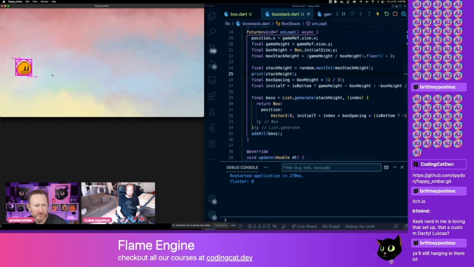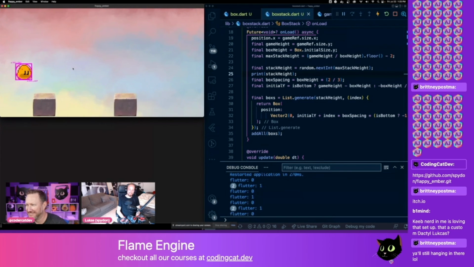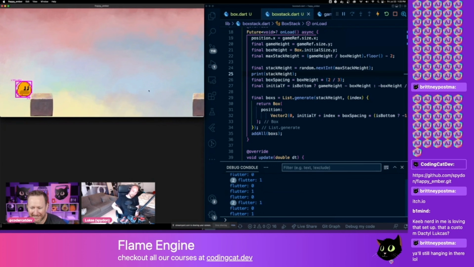Is there a version of print that only works in debug? Oh, do you know why you didn't see it before? Yeah, because now we can see it in the console here that it gets 0 sometimes. So when it does random next int, it includes the start of the range and excludes the end of the range.